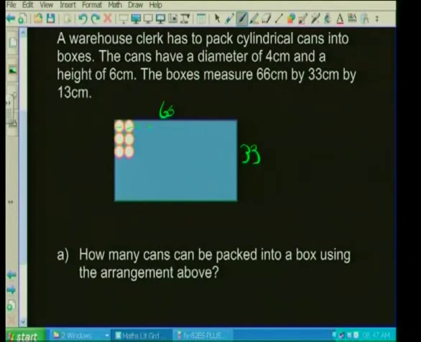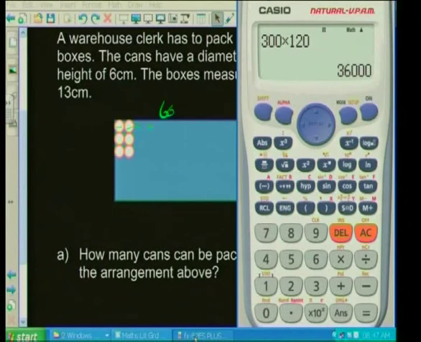So what we're interested in is seeing how many 4 centimeter units we can fit across in the 66 centimeter box. Well, to work that out, we'll go to our calculator and say we've got 66 centimeters to play with along the length of the box. Each can takes up 4 centimeters of that 66. How many could we pack across the row? And it says 33 over 2, which if we put into decimals is 16.5. Now, does that mean that I can round off and go up to 17 and say, right, we can put 17 cans in this box?